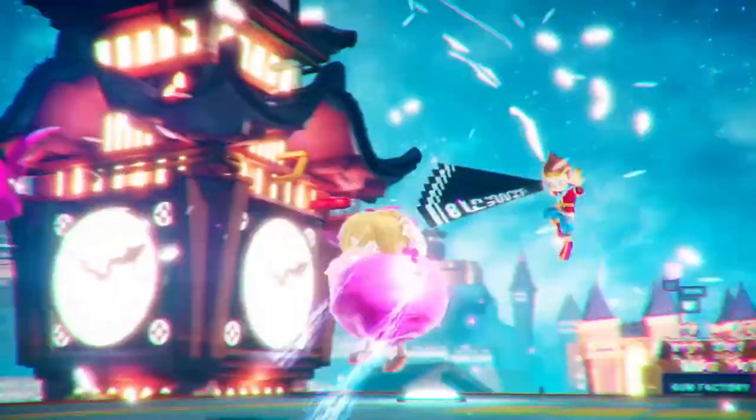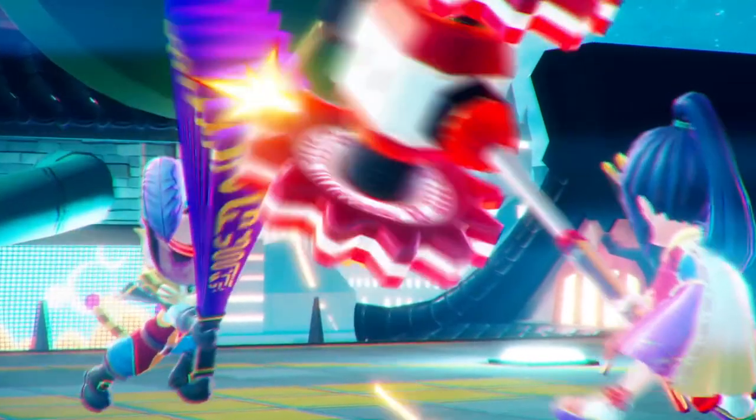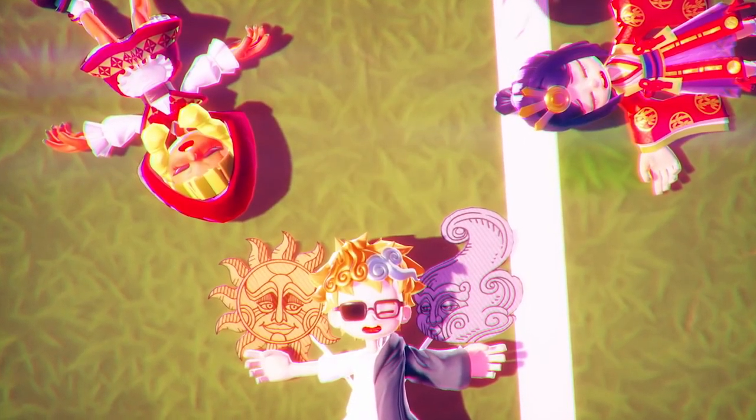For Ninjala Season 5, the theme is a fairy tale theme. It features new outfits, weapons, and game modes, new costumes based on Little Red Riding Hood, Puss in Boots, Sun Wukong, Rapunzel, Pinocchio, Princess Kaguya, and more.